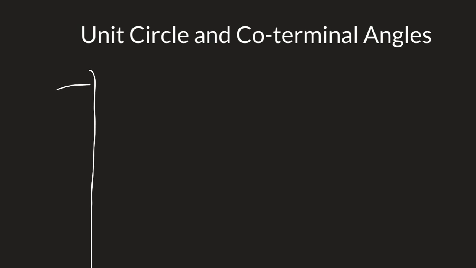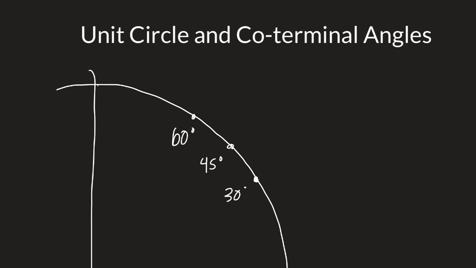So let's start by drawing the first quadrant of our unit circle. Okay, so we have, of course, a circle that goes around, and this would be the positive first quadrant where all the x's and y's are positive. So the first thing we have to do is put in our little points. So we have a 0 point, we have a 30-degree point, we have a 45-degree point, we have a 60-degree point, and we have a 90-degree point. So these are all the points that we need to find our coordinates and usually our radian angle measures for.